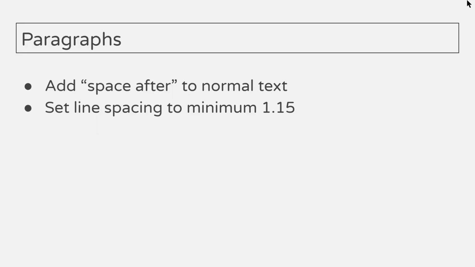I know some faculty depend on that for writing comments in between, especially when you're doing essays and things like that. But when you're doing it as a faculty in Canvas for students to read, 1.15, which is the Google default, is better than the Word default. So I'll show you how to set it in both Word and Google Docs if you want to change it.